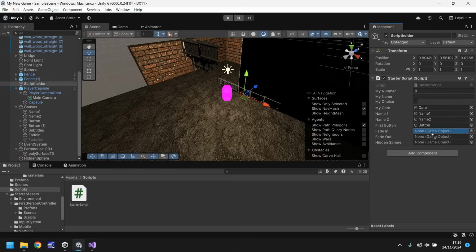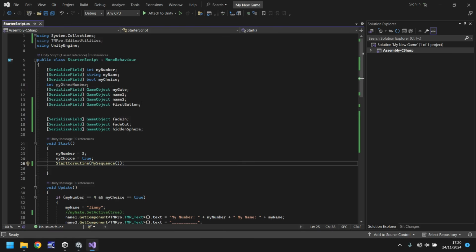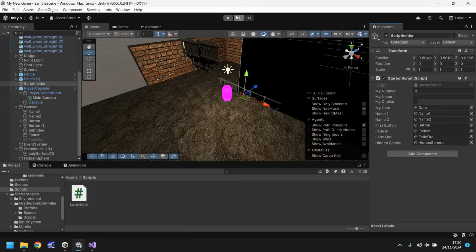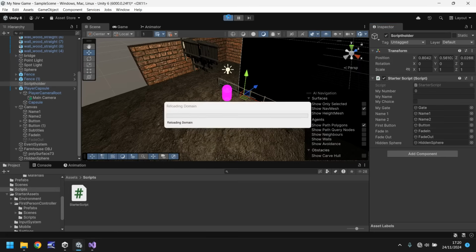So fade in and fade out, and hidden sphere is right there. So just to quickly recap before we try this out, we've added 3 variables and we've now got this coroutine happening. So let's press play and hopefully see this sequence of events actually occur.